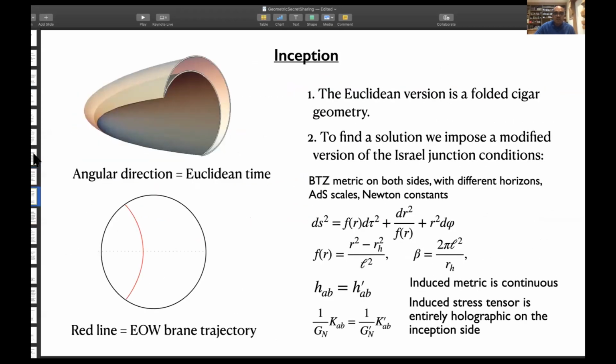Junction conditions here. Yeah, so I think a possible answer to your question is if you decide that not all of the stress tensor is holographic, then in this condition that equates the extrinsic curvatures of the real and inception geometries, what will happen is on the right-hand side of that equation, you'll just have some other stress tensor contribution that you get to pick. So that's the way it would be modified. That's how you'd implement it technically. I think the physical question of what that added piece would or wouldn't mean, I don't think we have a very clear answer for that.